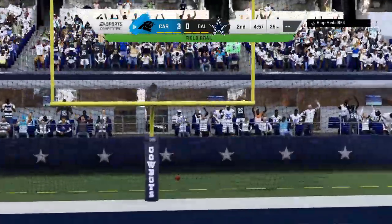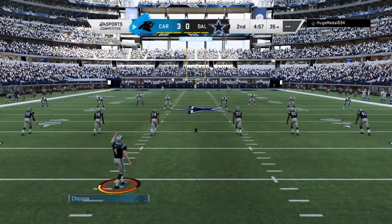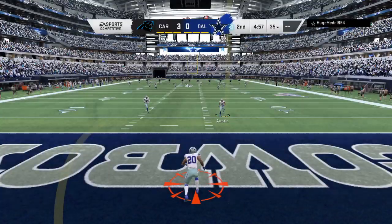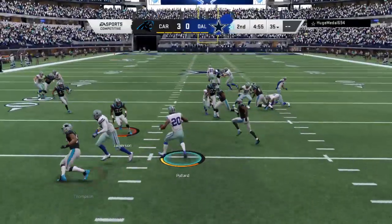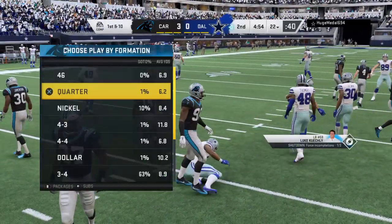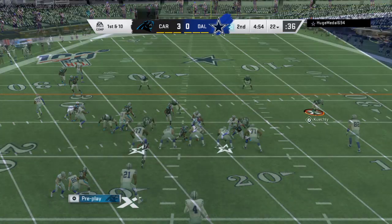And his kick is right there. It's good. And the Panthers stake claim to a 3-0 lead. So still no touchdowns in the first half, but we do have some action on the scoreboard with the field goal. So maybe now the mentality changes in this game, because anytime you get to the red zone and you don't come away with 6 points, you feel like it's a disappointment. In a game like this one, being able to kick field goals means you're right there, and then you're just looking for that big break to take you over the top.